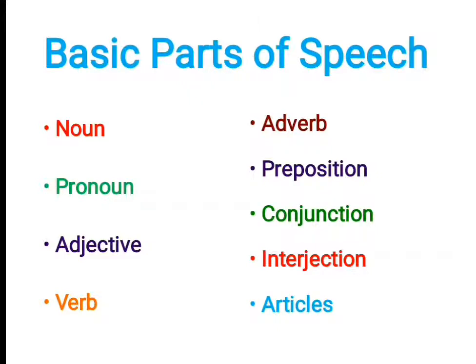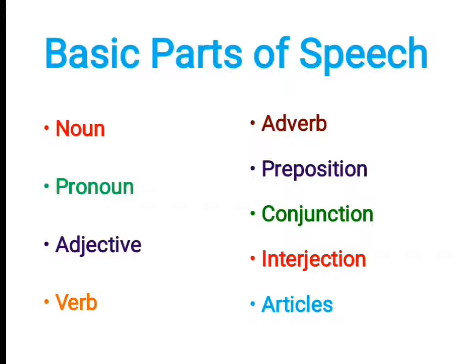A preposition shows a relationship between nouns and pronouns. It is often used with a noun to show location, like beside, in, or on. It can also show direction, time, motion, manner, reason, or position. Conjunctions connect two words, phrases, or clauses, and common ones are and, but, or yet.